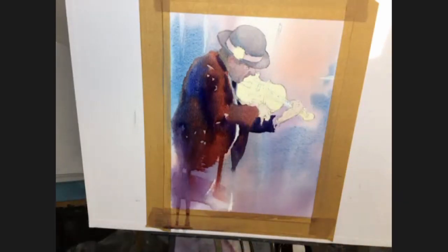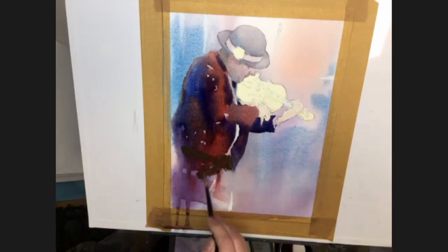Okay, and then I'm going to bring in some, what colour should we have down there for his trousers? Let's go with some brown. So just some normal brown. I'm going to bring a bit of this down the bottom here. I'm just going to let that run away.